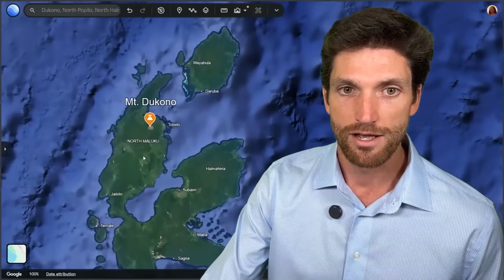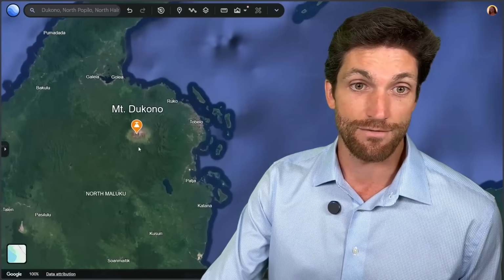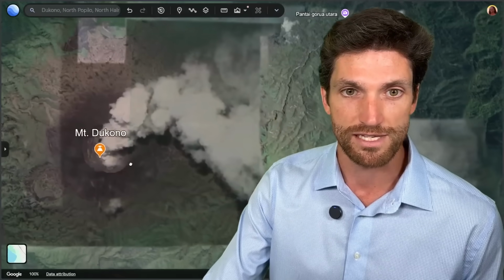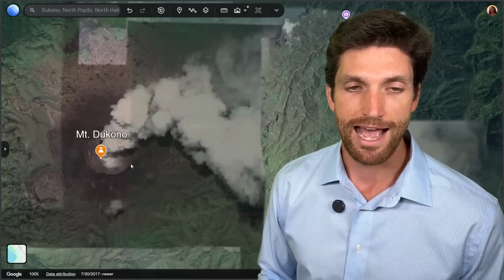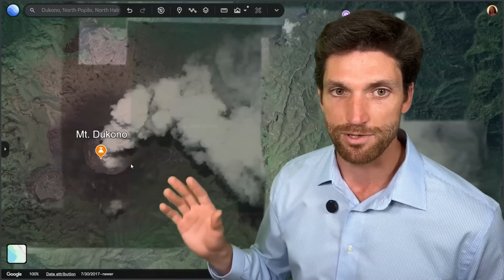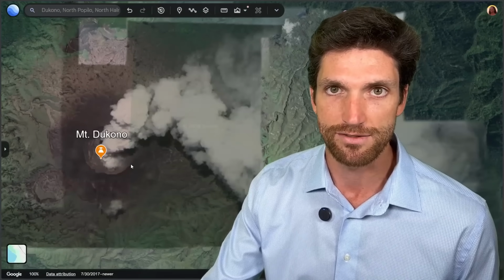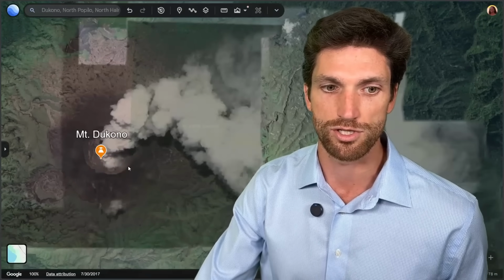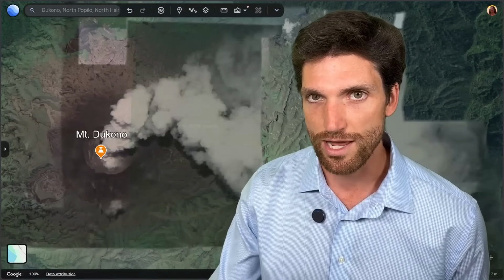So here it is, and it stands out very clearly from the landscape, as you can see, just rising up above the surface. Even this satellite imagery has this ash cloud going out, though this is not super up to date, but just showing that this volcano is very, very active. We can see how the ash cloud typically is hugging closer to the ground. And we can look to see what this volcano looks like more from the ground. Here we see some imagery.